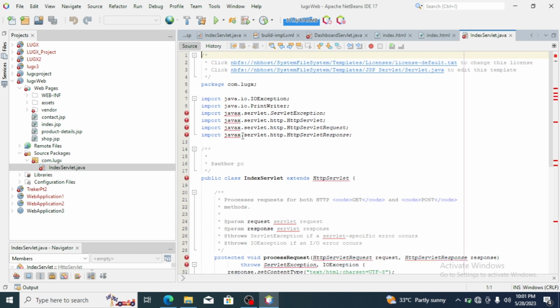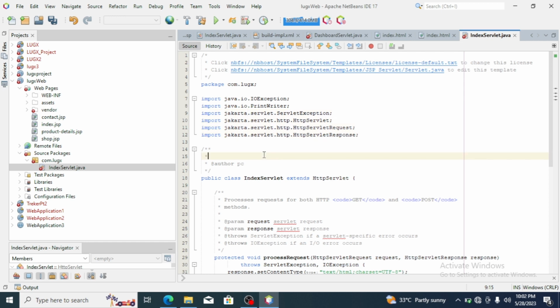Now by the time you do this, you'll notice that the javax is going to show you red. That's because there was a rename. Instead of using javax, the new name is Jakarta. There's a history behind that, so you could read up online to know why they changed the name from javax to Jakarta. It's actually interesting, but for now you hold your control and shift keys and click on the lines while still holding it. That makes it possible for me to edit at once. So this is Jakarta. I change it to Jakarta.